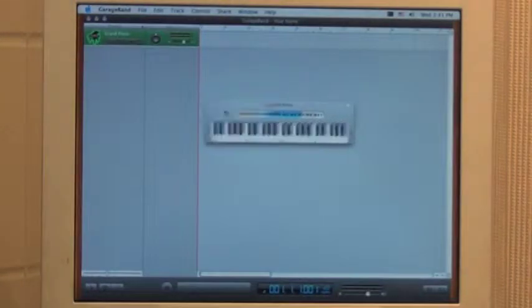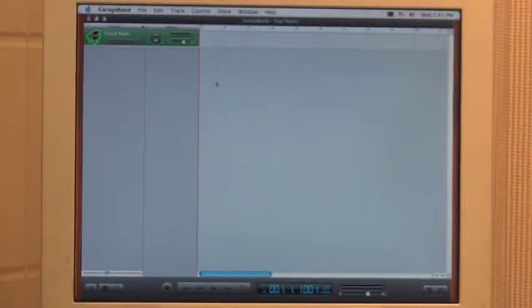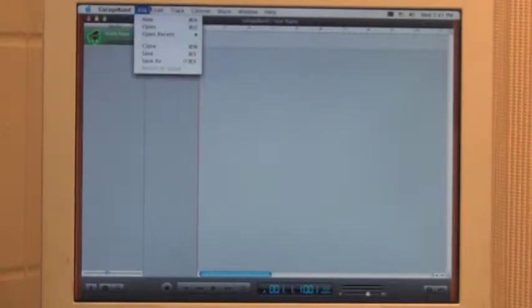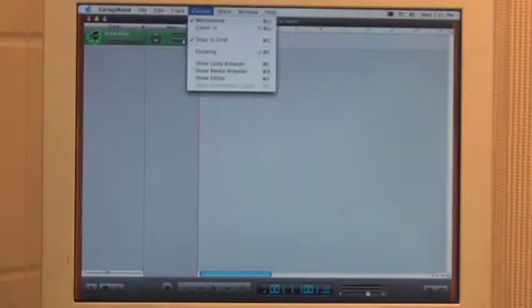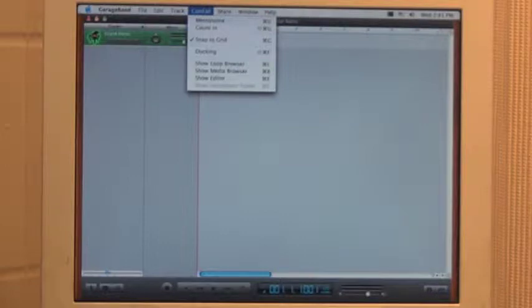Next thing you want to do is you want to shut this piano. So if you come up here to the left top part of the piano and hit this red dot, it's going to close the piano. The next thing we want to do is come up here to control. We've got file, edit, track, control, share, window, and help. Come up here to control, select metronome. We want to shut that off so that the little check mark isn't next to it. So if we select metronome, goes off, come up here, make sure that it's off. Control metronome is not selected.